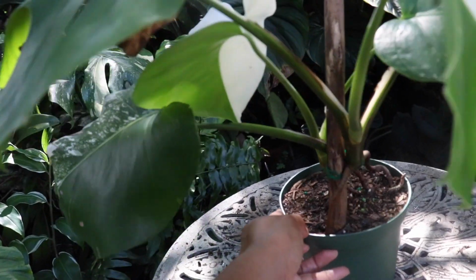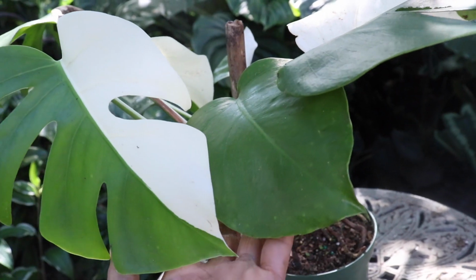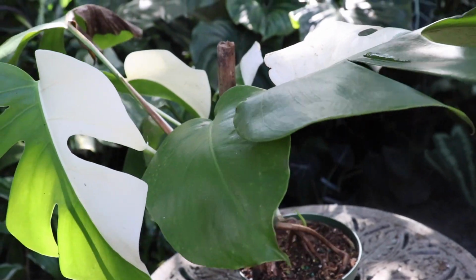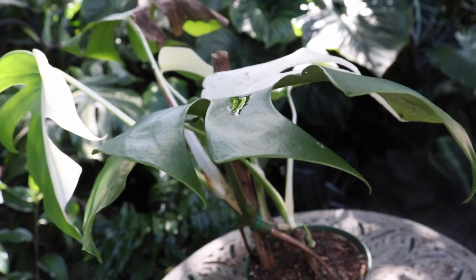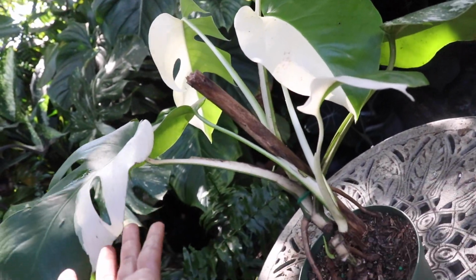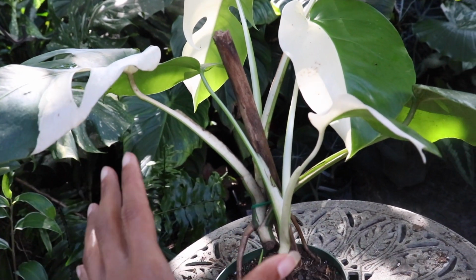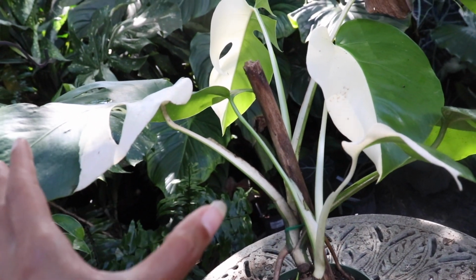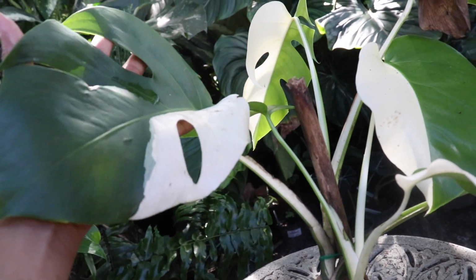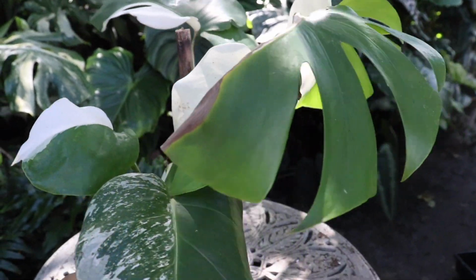And if we had propagated this plant in the regular propagation methods that we normally would have used, this plant would have actually endured a whole lot more stress, also would have lost a whole lot more energy, and would have gone through a whole lot more of a recovery process. Because we did it in such a way where this plant actually endured the least and the minimum effects of the propagation, it was capable of actually recovering and bouncing back rather well.